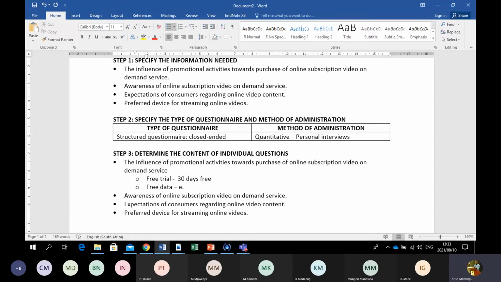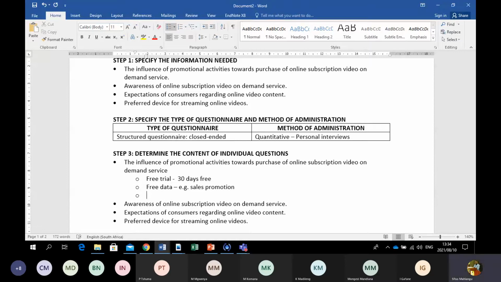And then we've got one which is referred to as sales promotion. If you want, you can write sales promotion. I think you'll remember it from your advertising as well. We want to see the influence towards purchase.